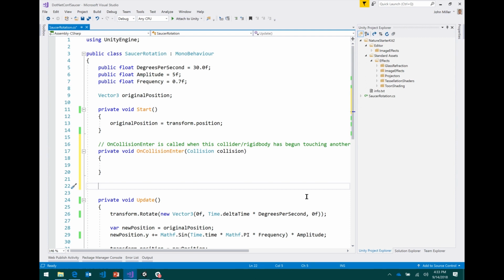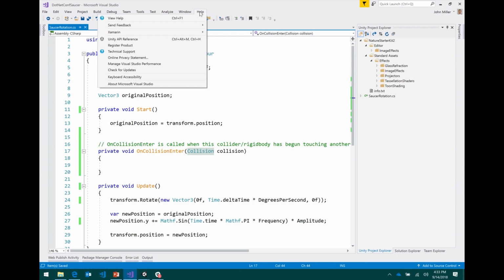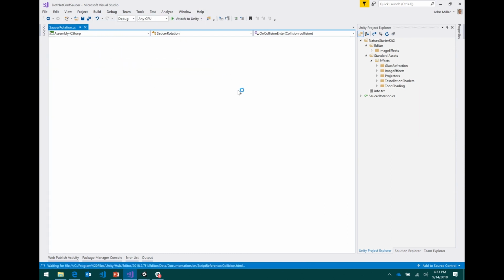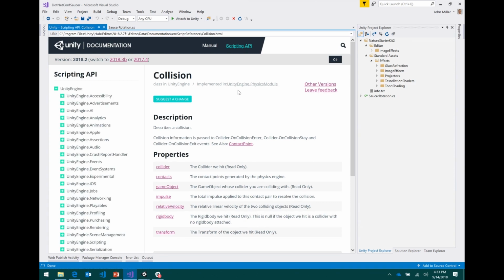So this is an example of a productivity feature. Yes. Maybe I don't remember what the method names are. Be able to generate them and get some documentation there. Exactly, and it's going to give you a brief extract of when the Unity engine is going to call them. Say you want to learn more about the collision API. One thing you can do is simply go to Help, Unity API Reference, and it's going to open the Unity documentation directly for the types that you've selected. Oh, okay. I'm always finding myself searching for the API to learn how I can use it, so I can do this right inside the editor.